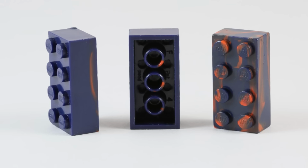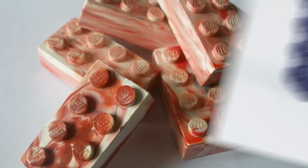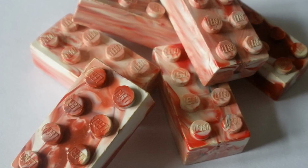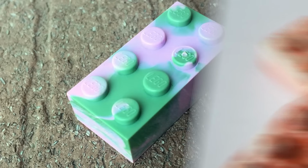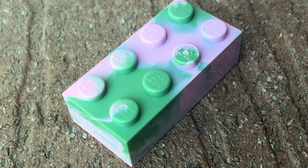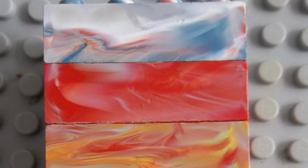So when LEGO began to get suspicious of what was going on, what did Borg Warner do? Well, the engineers decided that the best thing for them to do was to simply give them away to all of the kids around Grangemouth, Scotland. Many ended up in daycares, schools, and actual households. Ever since then, these bricks have been known as Grangemouth bricks.